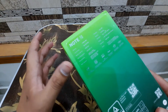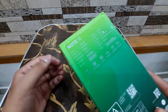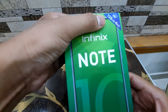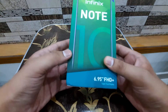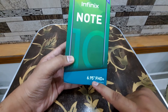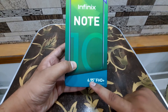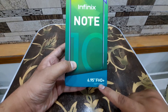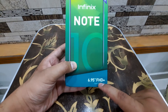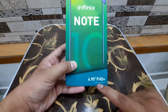The main specifications of this phone are a Helio G85, a 48 megapixel rear camera, a 16 megapixel front camera, and a hole punch design as you can see on the front of the box. It comes with 6GB RAM and 128GB storage. The display is Full HD Plus, which is one of the main highlights at this price — most phones at this price come with a standard 720p display, not Full HD Plus.